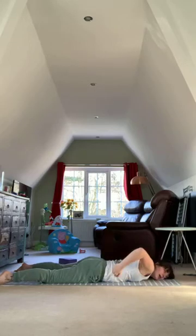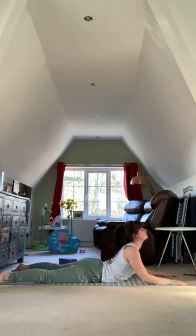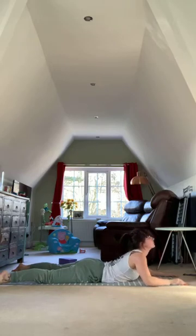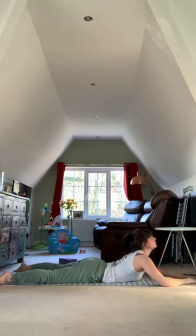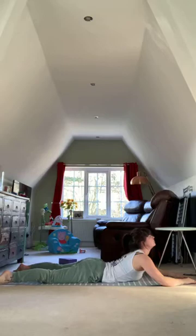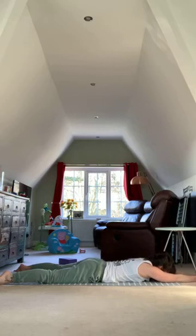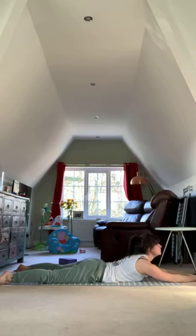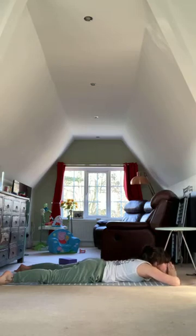Down, up another tiny bit. Hands a little bit further away again. And up a bit more. Hands further again. And when I like to get towards the top, I put my arms out and I just use the muscle to lift it. And then drop the chest down, drop the chin down, thumbs underneath. And then we're going to cobra.